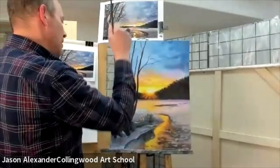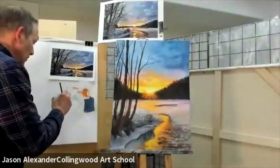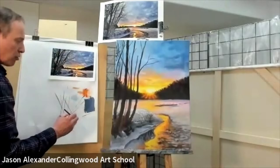If you want to move to a smaller brush, please do so. If you have a brand new brush and it has a great edge on it, and that edge is brand new, my gosh, you should be able to get some pretty fine lines out of that brush. And the nice thing about using a bigger brush is that it gives you more gas in the gas tank, so you can travel farther. But you have to be very sensitive to the edge. And I'm going a little bit lighter with some of the smaller branches, just so they're not so opaque.